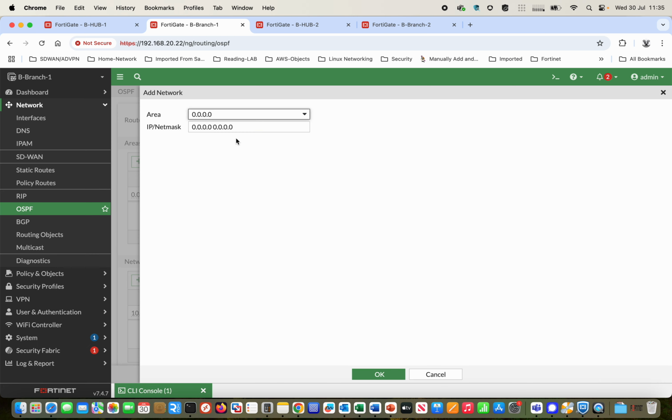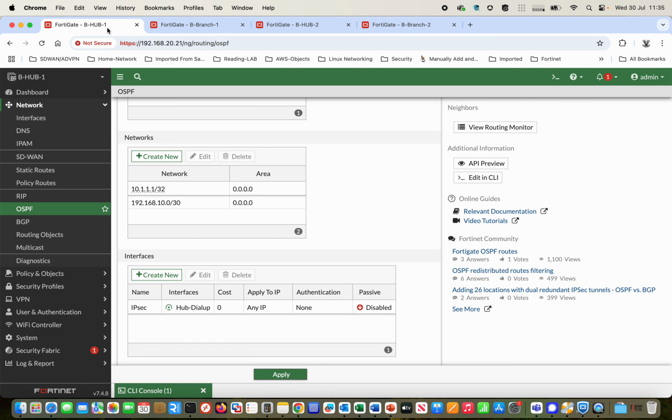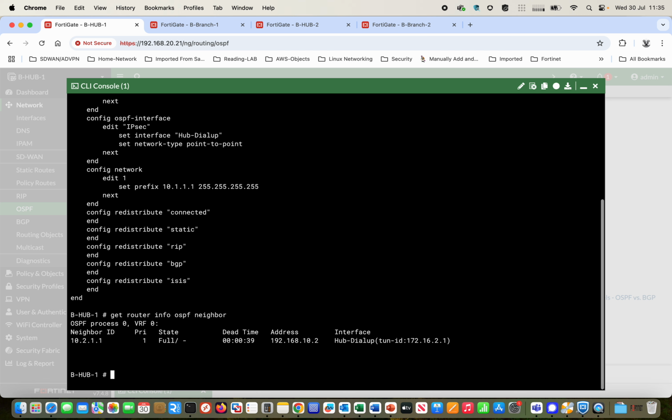Networks, 192.168.10.0/30. Okay, apply. Router info, OSPF neighbor. Okay, and now we're up and running.